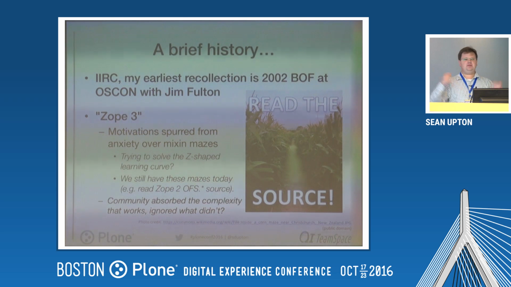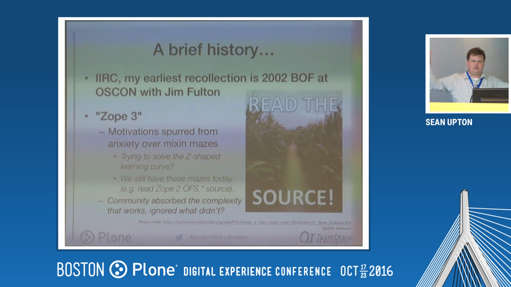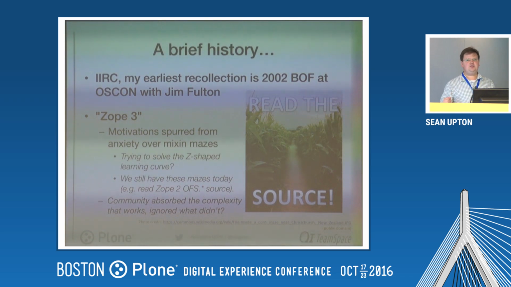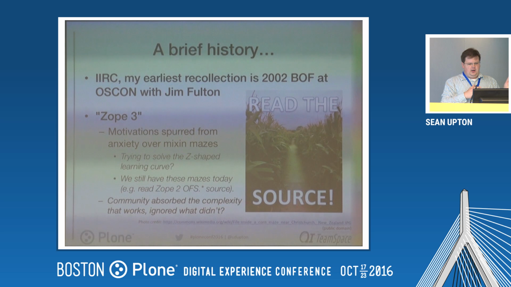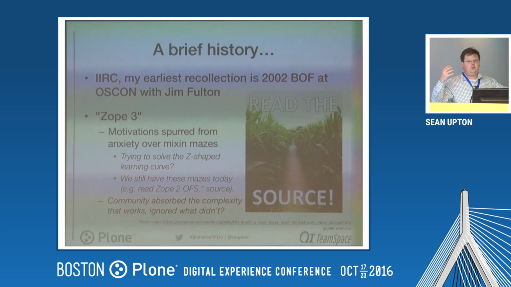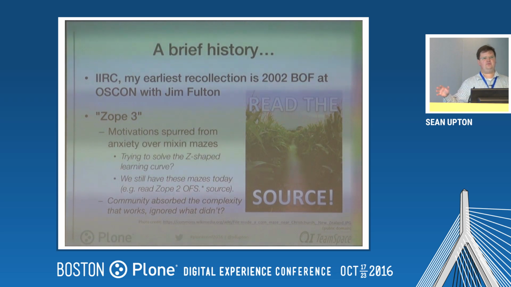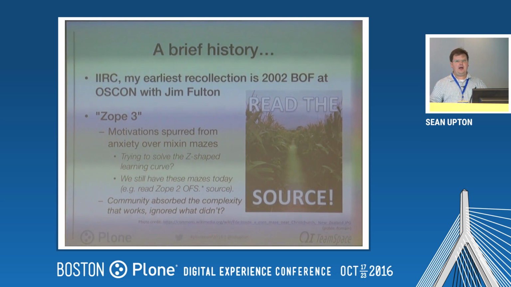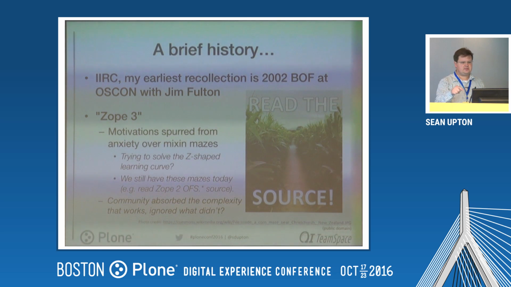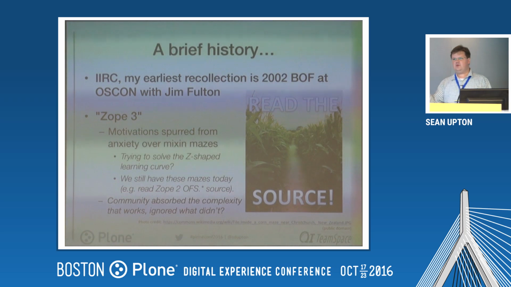Of course, what happened was Zope 3, which was the idea that we're going to toss everything and reinvent an entire application server framework. And I don't think that necessarily solved the problem because it created additional complexity. But what we did as a community, and I mean that in a very large sense, for Plone folks, for Zope folks, for people in the Python community at large who use parts of this, was absorb the complexity that worked for them.